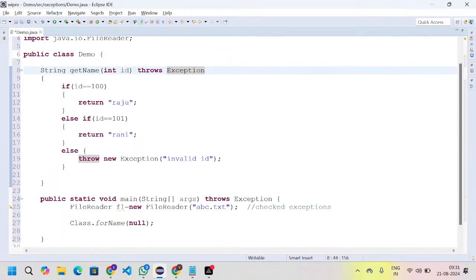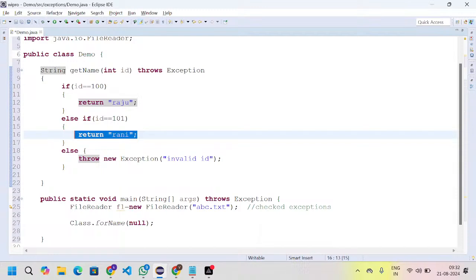Are you guys clear with my point? If you call this method with 100, we get Raju as the output. If I call the method with 101, I get Rani. Instead of 100 and 101, if I call with any other number, then we need to display some message.